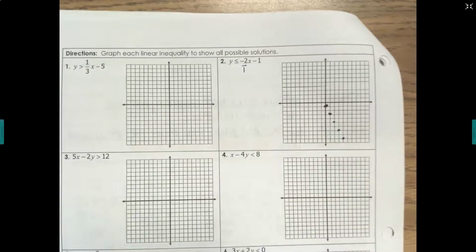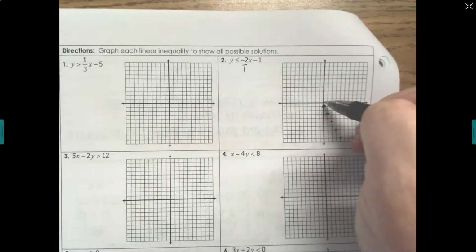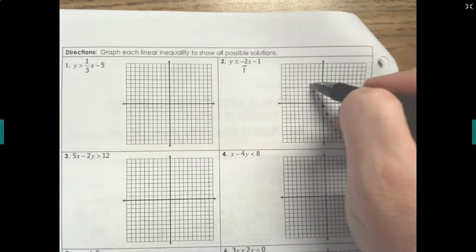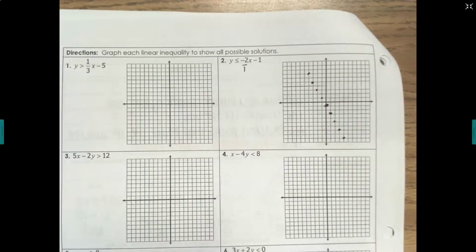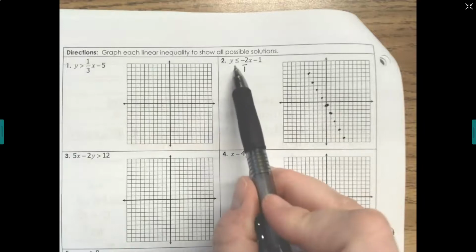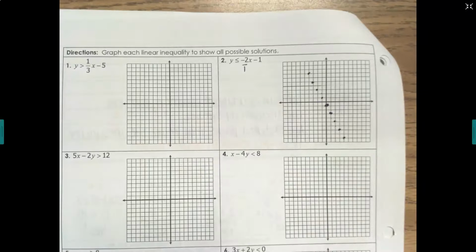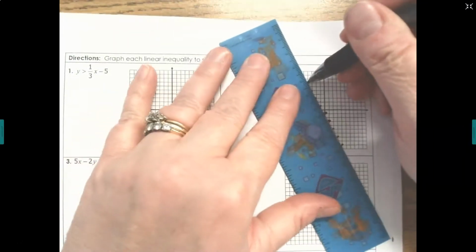Okay. What if I felt better if my line was a little bit longer before I drew it? Instead of down and right, I can count up and left. So I'm going to count up 1, 2, left 1, and you can see how my pattern is continuing. Sometimes that helps us make a better line. Before I draw my line, I have to verify am I dotted or solid. This one's going to be solid because of the equal sign underneath. So I'm going to take my ruler and I'm going to draw my solid line.